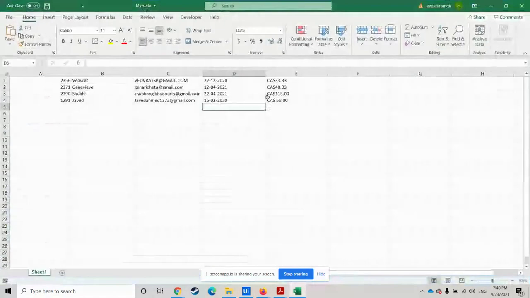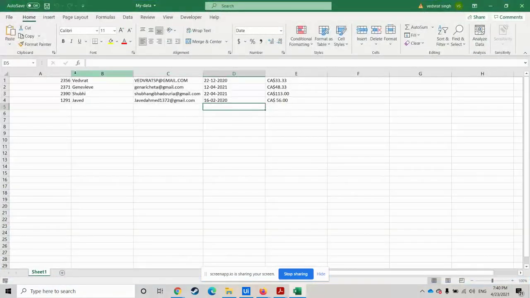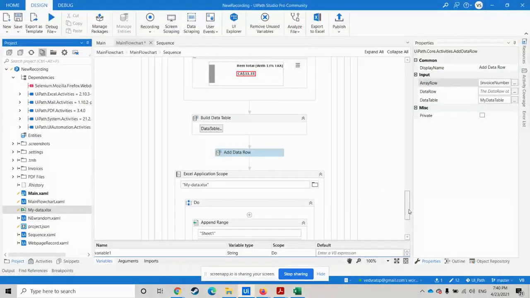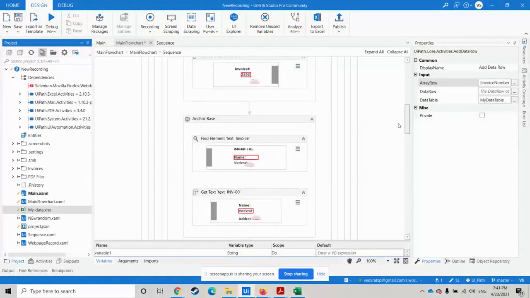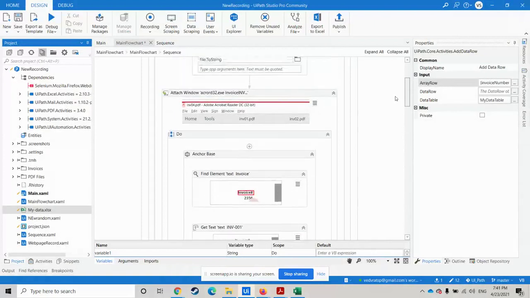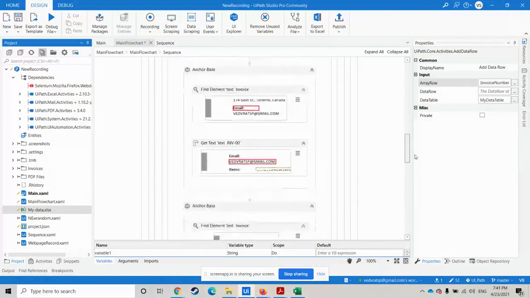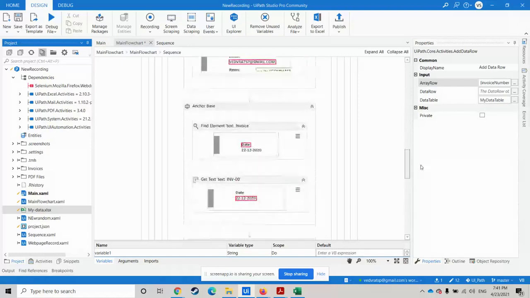These are the data you'll be getting from all four PDFs, which are inside the invoice folder of the project. And this concludes the first activity, which is reading from PDF file and saving the data into Excel sheet.